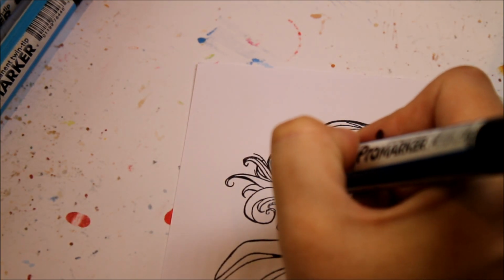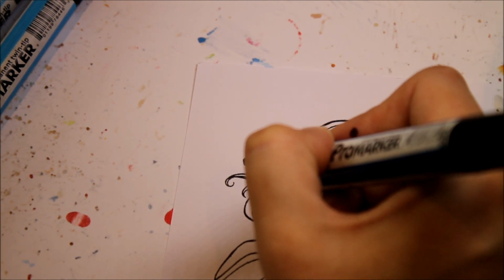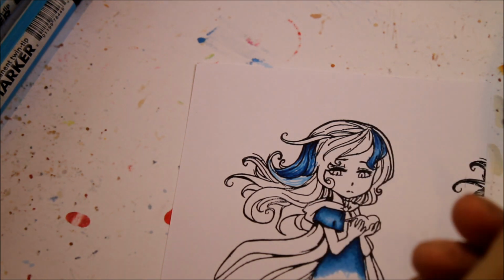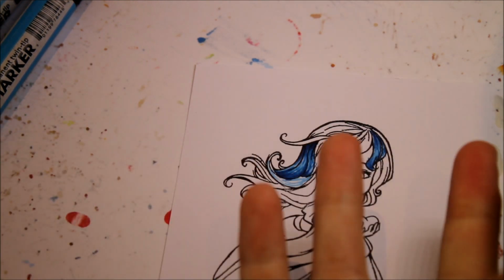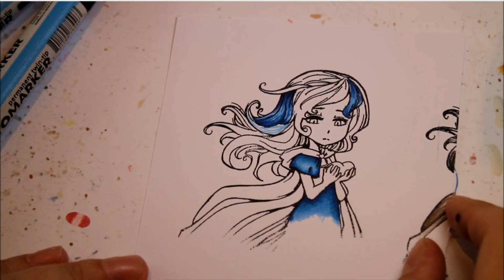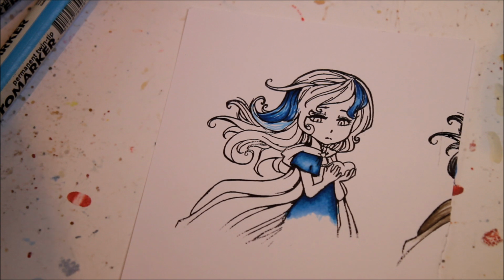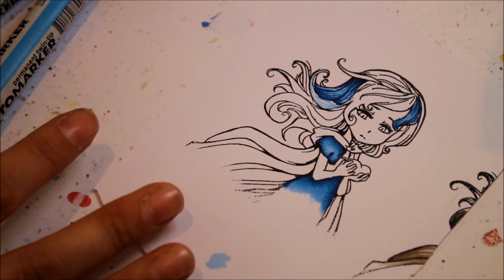But again, I'll cover this in another tutorial: what you should look for, where you should be shading, etc. It's just to give you an idea of the difference in the blending to create the difference in the textures. And that's basically it. The other thing I need to point out that's worth remembering when you're colouring is I colour in sections where I can.